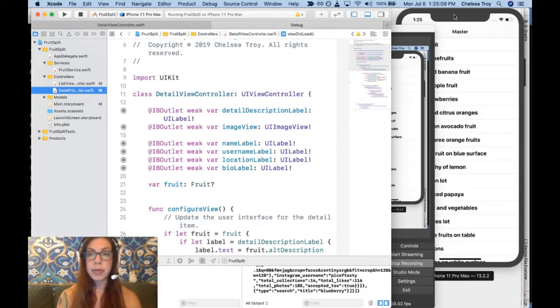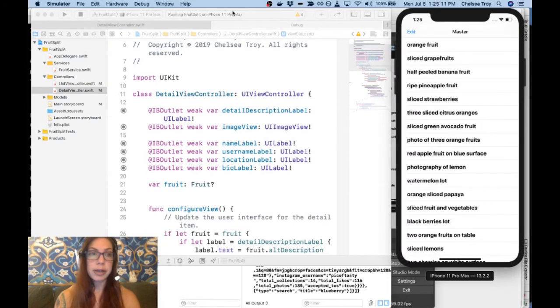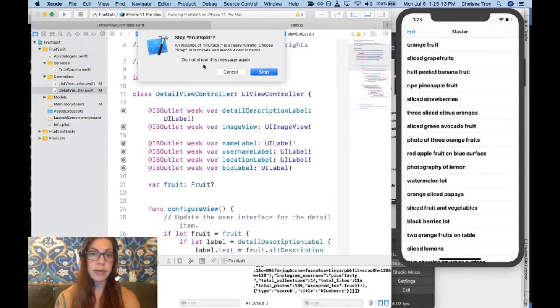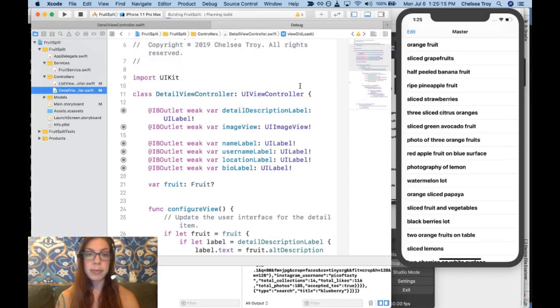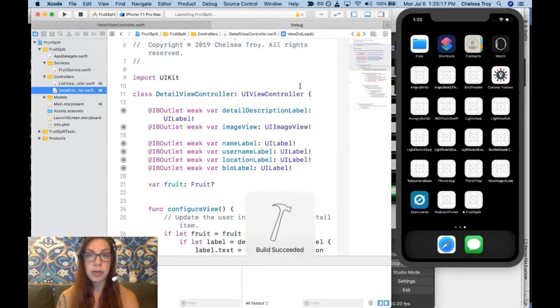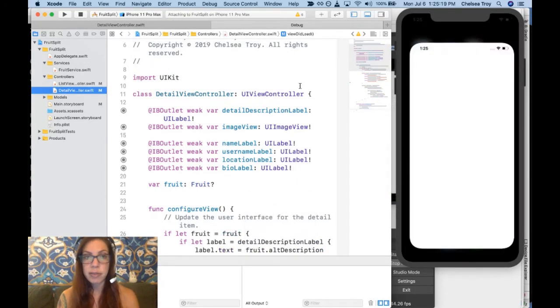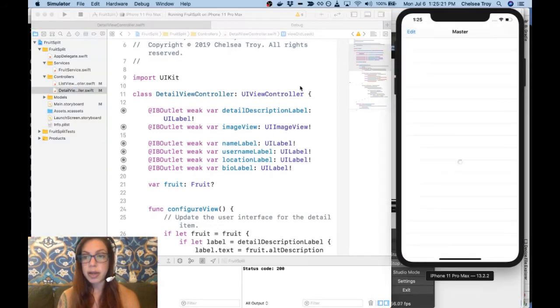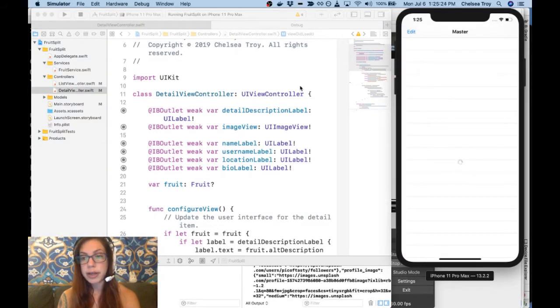The iOS app that I'm going to be using for this is called Fruit Split. And I'll run it again here for you. It's going to look very similar to apps that you've developed if you've done list detail apps that called to the internet to get information and then displayed it in the list. So here it is. We have our wait screen, and then some data will appear when it comes down.